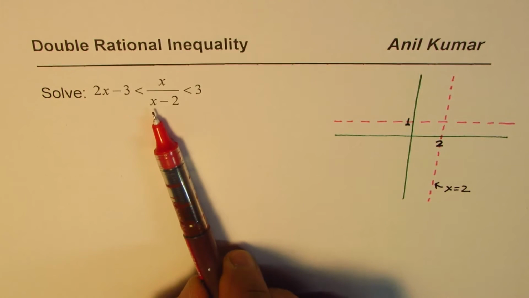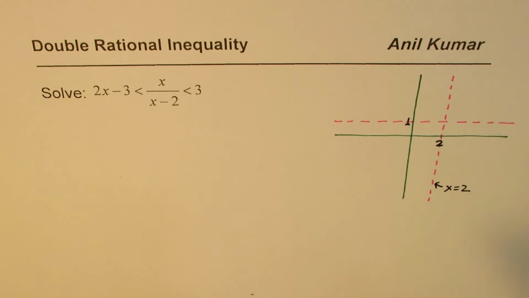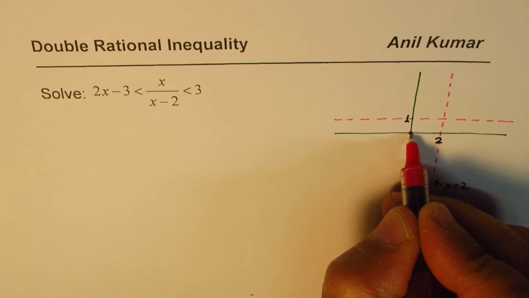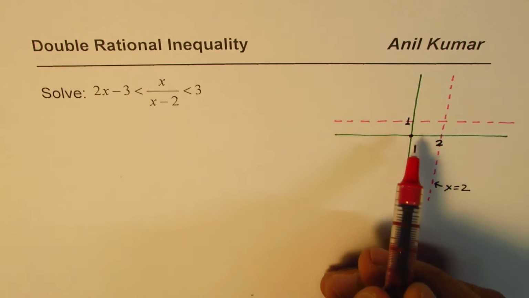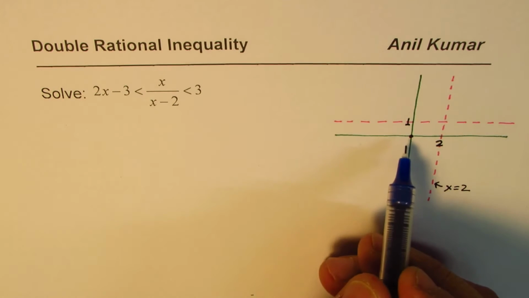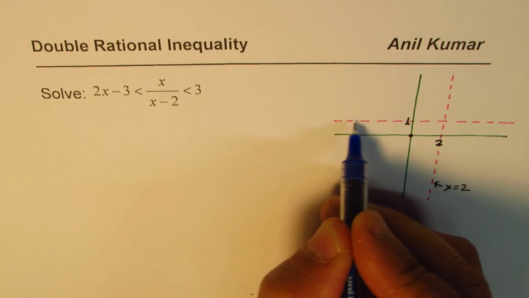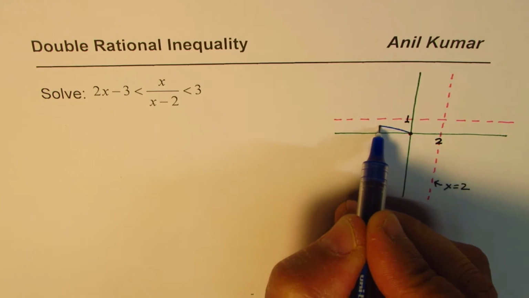Now, let's see how. If I substitute 0 here, so 0 over something, we get the point 0. So 0 is on the graph, correct? So 0 is on this side. This is not an exercise on sketching rational functions, right? So at this stage I will sketch the function with just one point, and that one point is good enough. One part will be on this side, I know the other part is on the other side, and we know this is the horizontal asymptote. So my graph will be kind of like this.